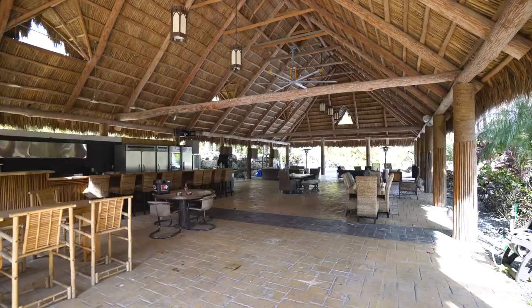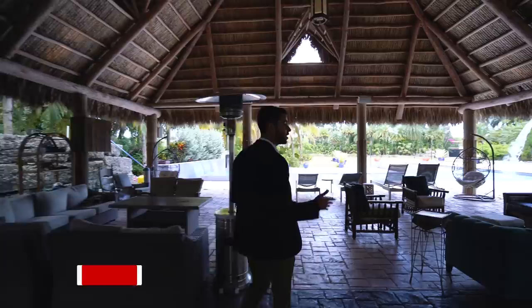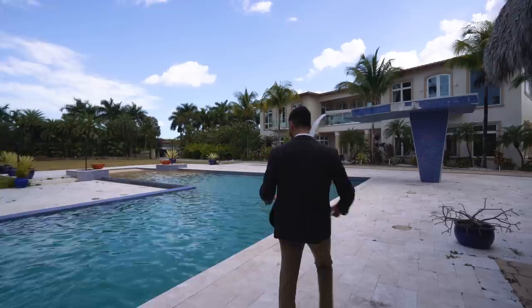And then you see the birds over here. It's very, very nice. We come down over here. We'll come back to the pool area, right? Again, all around us is your property. 18 and a half acres, speakers around throughout, right? It's a great property to entertain. It's a great property to have the party of a century. You can host major events here. And now we're gonna walk you around to this side.